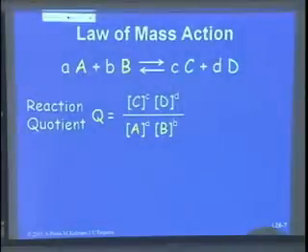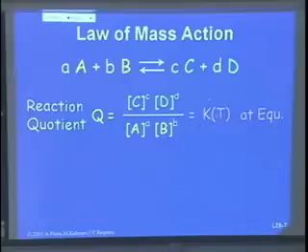When the reaction has reached equilibrium, the concentrations will not be the same, but they come to a certain equilibrium concentration set. And at equilibrium, we call this constant K. Q is, of course, defined at the beginning of the reaction, when it's not in equilibrium. And if you talk about standard states, then it would be 1. But when it's in equilibrium, it's a constant. And you can look up these constants for how the reaction is written.